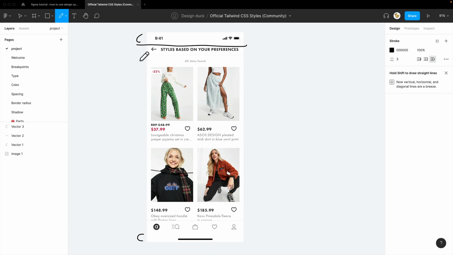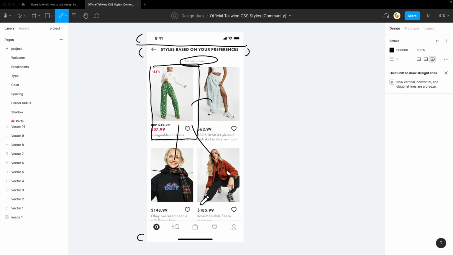But if you look at the top portion, you have one navigation element here, you have the search result amount, and then you have the products. This itself could be one component, and you could copy it out like so. And the last thing I see is the bottom nav bar. So that is one thing we could use.